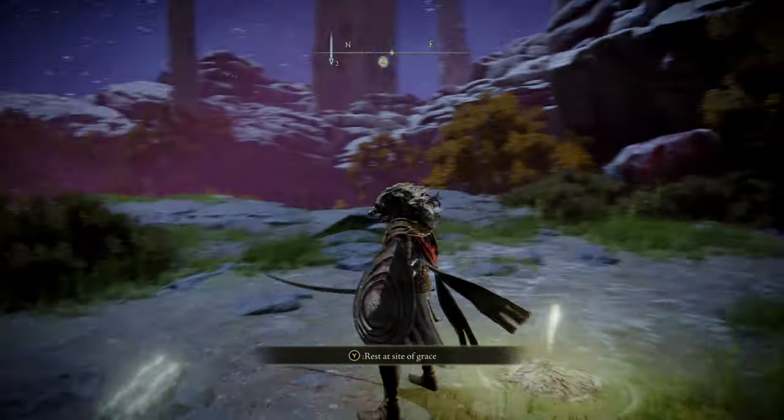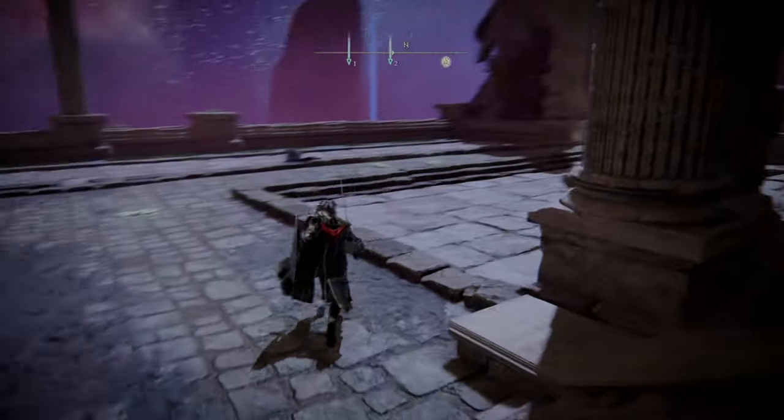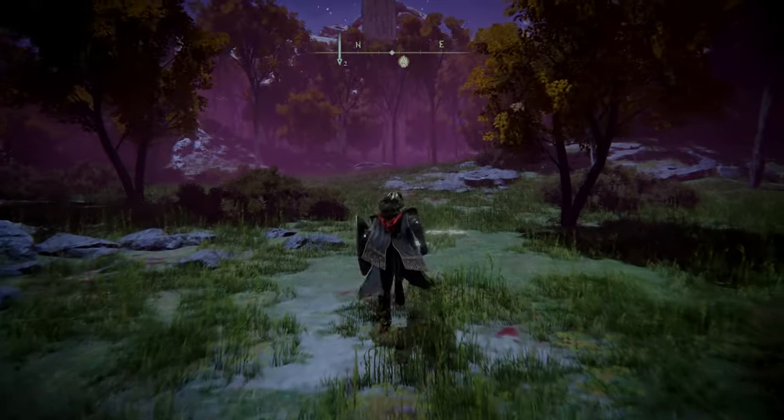You're going to want to just use this item, and you will be teleported to Mogwyn's Palace. Now, once you get teleported in, you're actually going to want to get a site of grace that's pretty close up here, just so that you have it as a starting point. It's right here. Once you've got this site of grace, you're going to want to head back down the stairs, because you'll be able to summon your horse once you get out of this little structure here, and then I'll show you the best path to take to the next site of grace.